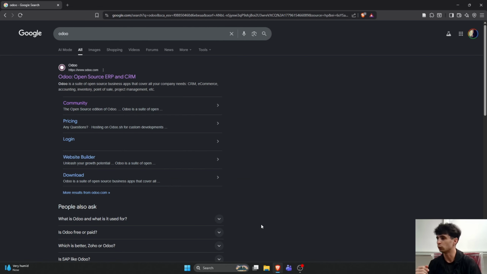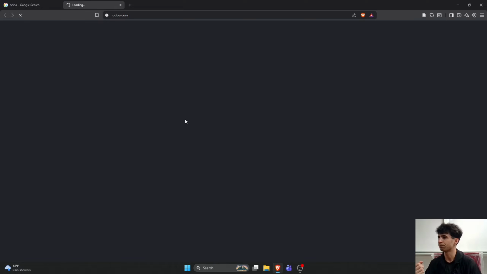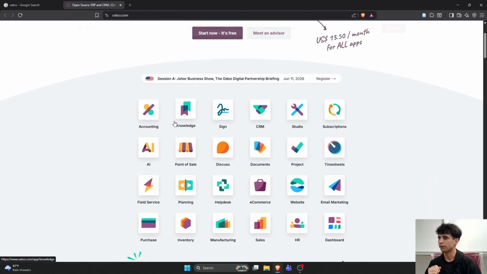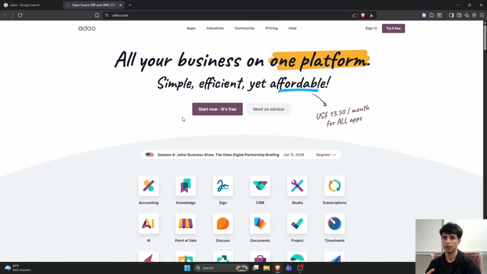Now, upon searching Odoo, the very first website I'm greeted with is the website where they offer Odoo. So if I open it, here as you can see, this is a dashboard where all of the modules are there for accounting, for CRM, for e-commerce, all of the things are there. However, if you sign in, it gives you a free trial for I think about 2 weeks, and it does not require any credit card information, but we won't be focusing on this first.